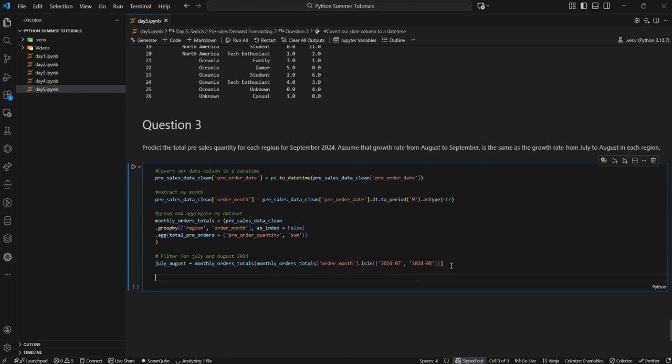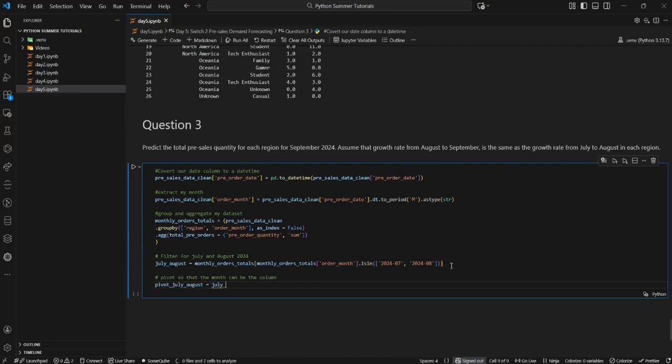What is the next thing to do? To pivot so that the month can be the column. I'm writing a comment so it will be easier for you to understand. I'm going to pivot this July, August dataset.